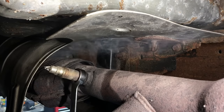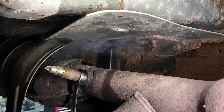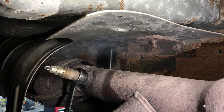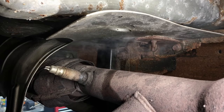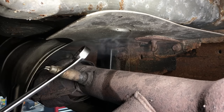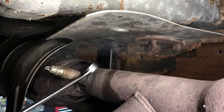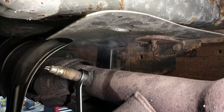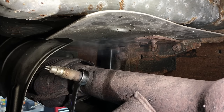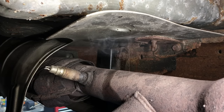Look at that — I'm not even hitting it anymore and it's coming right out. Now when they're really dry like this, a lot of guys use a piece of candle — they'll put it right here while it's heated up and let it melt, and it'll seep into the threads and lubricate those dry threads. I need to get some of those, but that is definitely an option if you see they're really dry and you don't want the housing coming apart. For me, we're going to keep heating it and get it out in one piece.